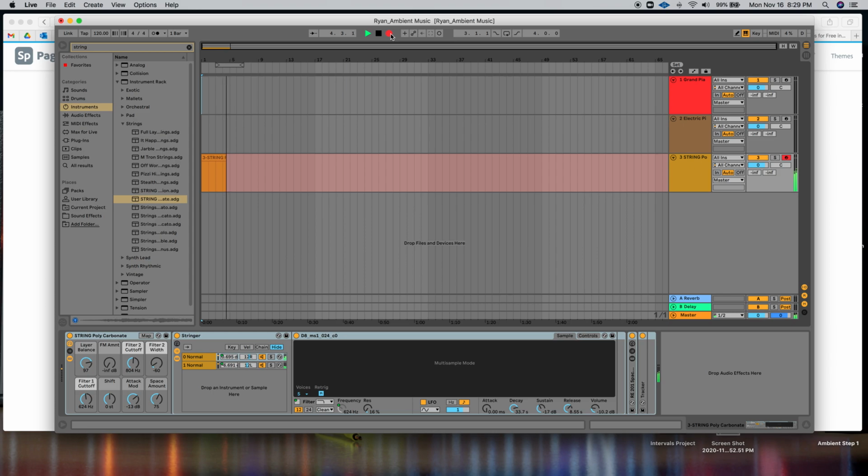Now remember, with ambient music, you really want to be minimalistic and not a lot of changes, right? So it's okay to just push one note and hold it out for a while, right? You can see as soon as I change notes, you'll start to see the image of what notes I'm playing represented on the screen there.